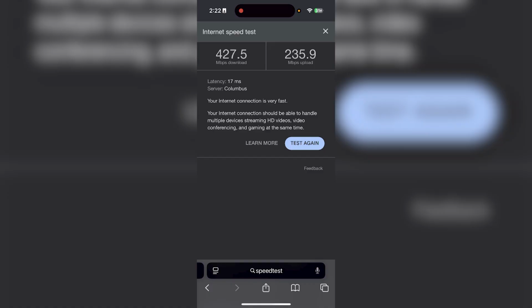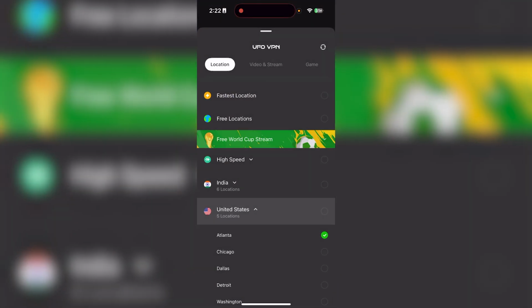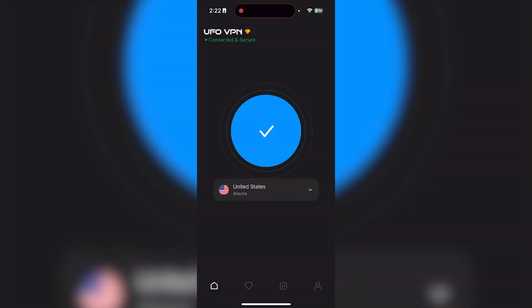For me, it comes down to a few things. The first thing is that it is incredibly easy to set up and use. You get connected to a server in just a few taps. And secondly, it offers a large selection of global servers with premium. And also you guys have access to free servers as well, giving you access to locations around the world whenever you need them. And then it includes features that you don't always see in VPNs, such as gaming servers, which is something that I really like, split tunneling, which is incredibly useful, kill switch protection, which helps with your privacy, military grade encryption, and even has a built-in ad blocker.